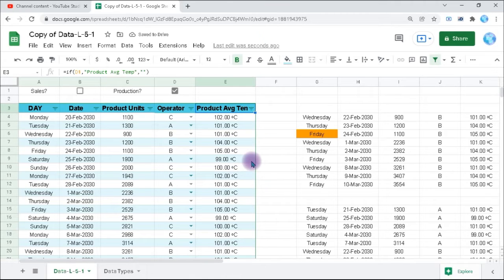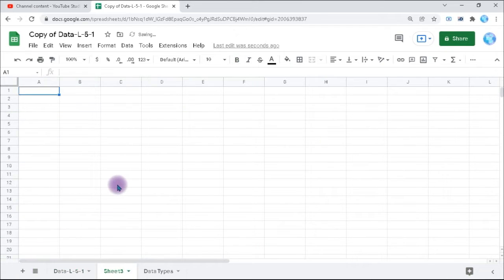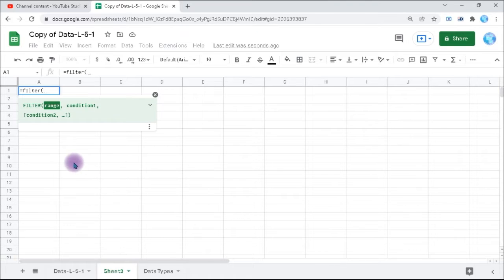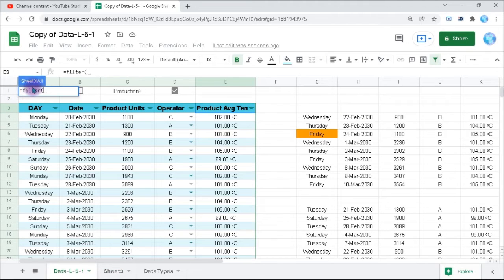So what we can do, simply, is create another sheet, and in the new sheet we can add our filter. For example, I will add the same formula for the filter here, so equal filter. But the data is coming to the new sheet, it's not in the same sheet. When I come to selecting the range, we can see in this lecture how to work on different sheets, to get data from a different sheet. Now I go to the sheet which includes the data, and I click on it. You can find that your formula is still open from the other sheet. Take care here, this formula is coming from sheet 3, in cell A1.